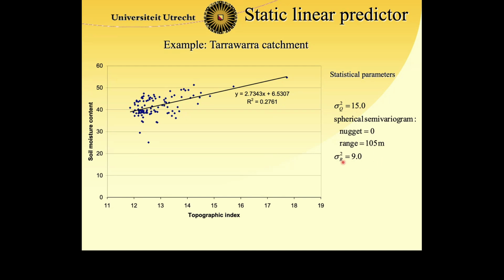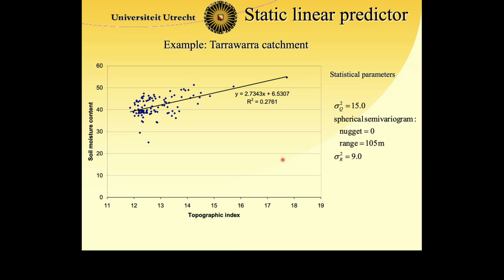We also assume that the standard error when measuring soil moisture with the TDR is about 3%, which is a little bit on the high side. Usually it's close to 1%, but that's when the TDR is fixed in the ground, and now you basically insert it. So we were a bit conservative in terms of the accuracy of the observations.